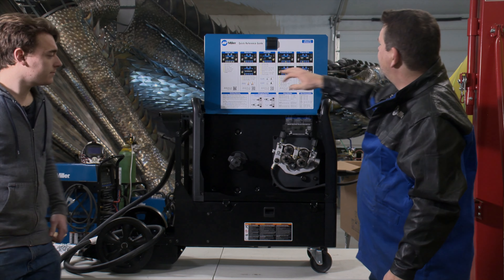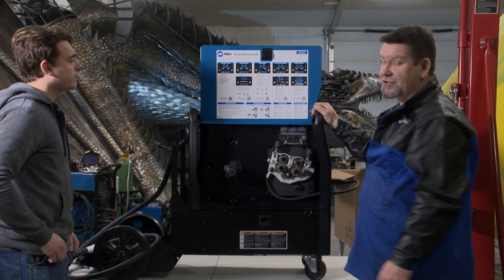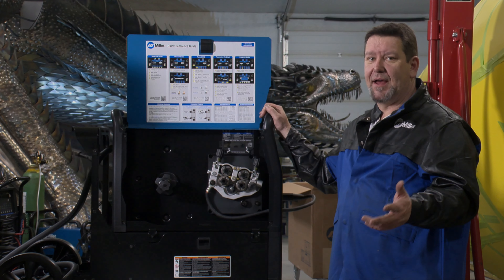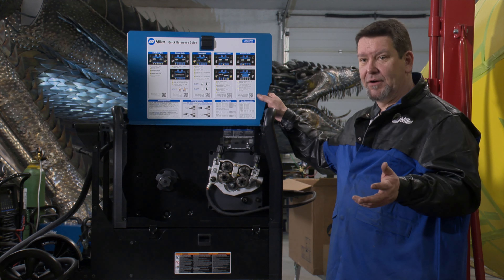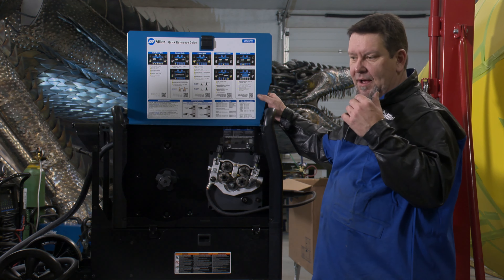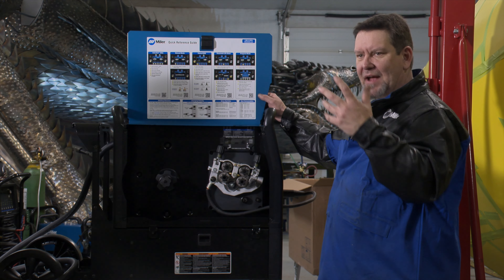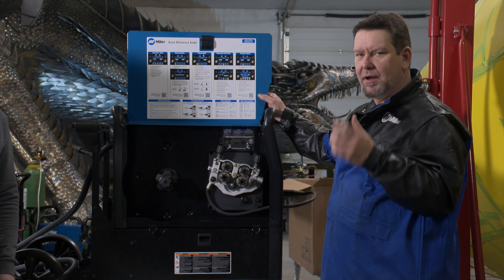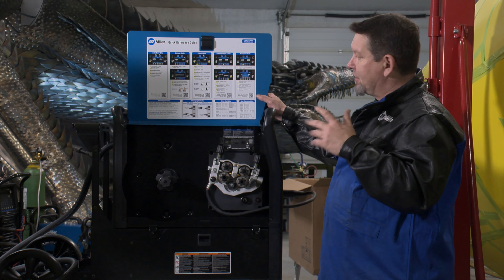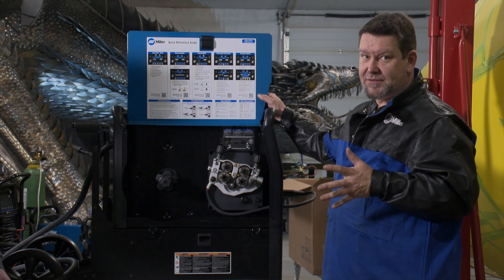Inside here you've got basic charts and parameters. This machine is all digital — a modern machine. You can change your wire feed speed and amperage, but on top of that it's a pulse machine with a lot of modern features. You can control the pulse of heat as your wire is coming out — controlling the background amperage of your weld, adding more heat and taking it out repeatedly. This also assists with those nice dime-stack welds that everybody's always looking for.